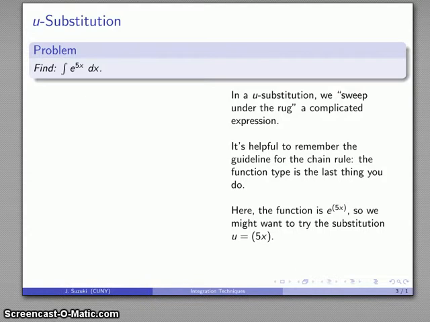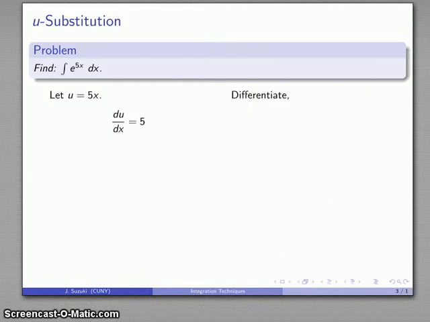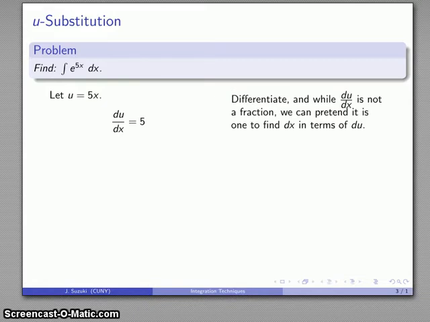So remember, paper is cheap, so we'll go ahead and write everything down. We'll let u equal 5x, and I'm going to differentiate that. So my derivative is 5, and the reason that we want to do this is that our antiderivative has this dx, this differential here. Now, again, this is not a fraction. We can't really separate it, but notation exists and persists because it reminds us of something useful. And in this particular case, we can pretend that this is a fraction, and I can solve for dx in terms of everything else. So solving that equation, cross-multiplying if you want, du is equal to 5 times dx, which says that dx is one-fifth du.